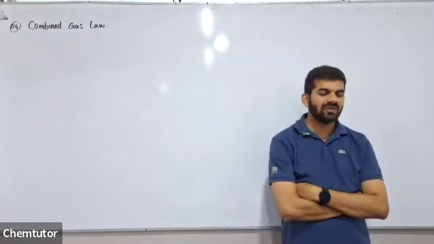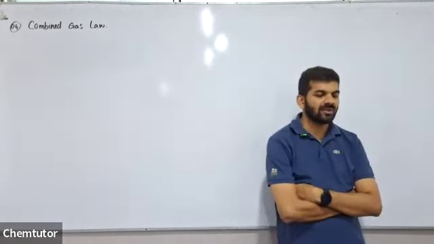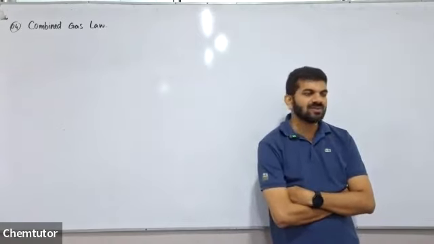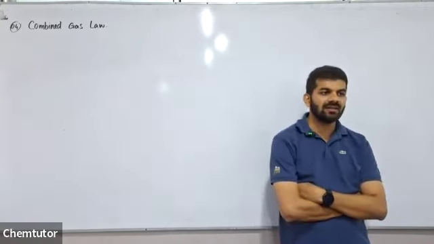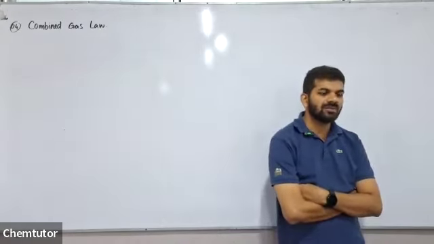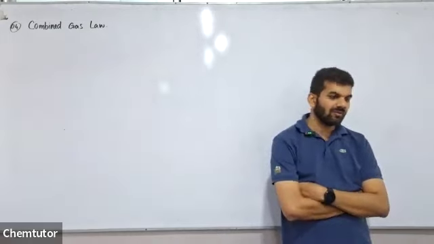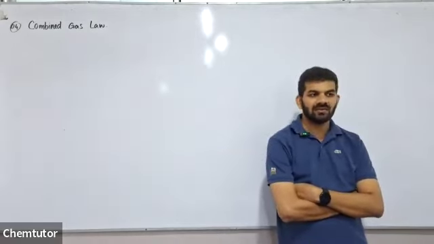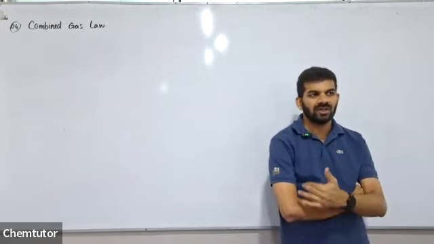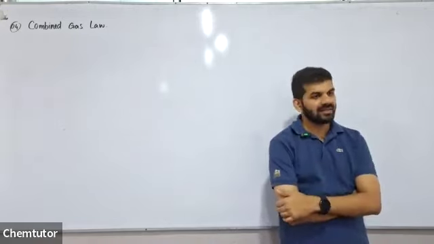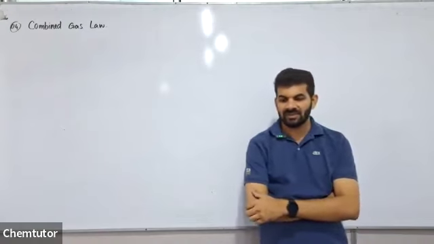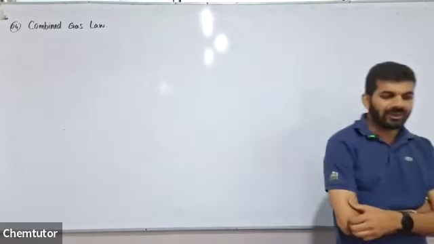If the amount of a substance is measured per mole, then we can express the ideal gas expression as PV over T equals nR, because n is the number of moles and R is a constant. If the number of moles is the same for the initial and final conditions, then we can equate P1 V1 over T1 equals P2 V2 over T2. So that is called the combined gas law. Is it clear? Okay, now let's learn it. You can note down.